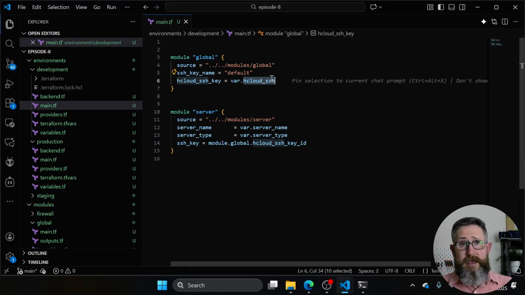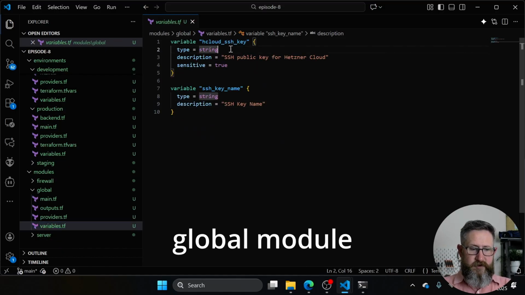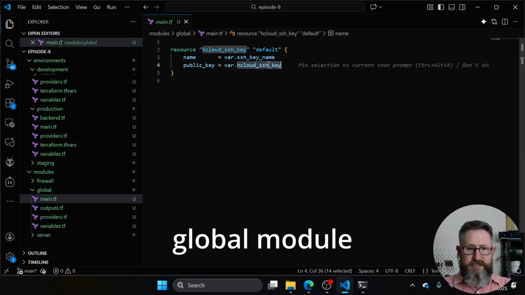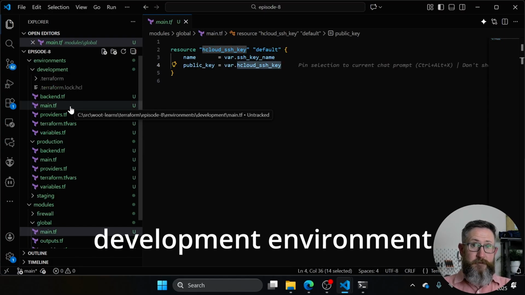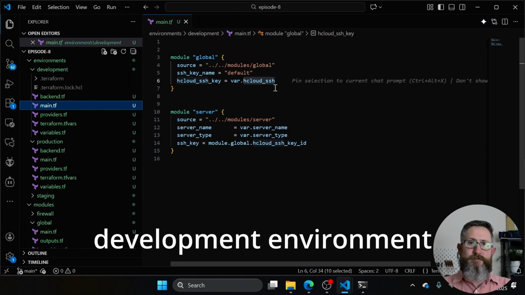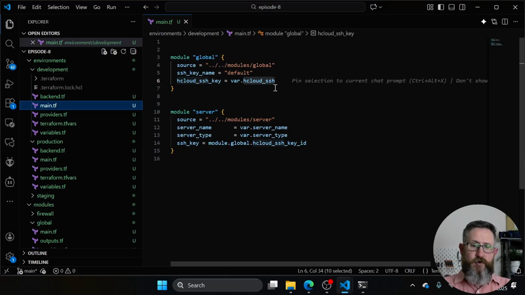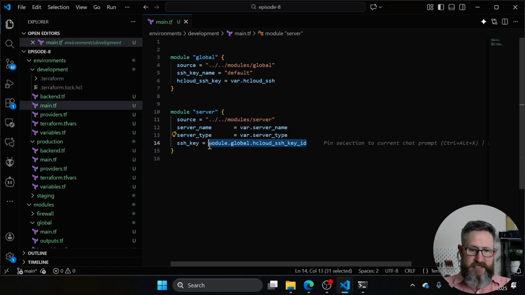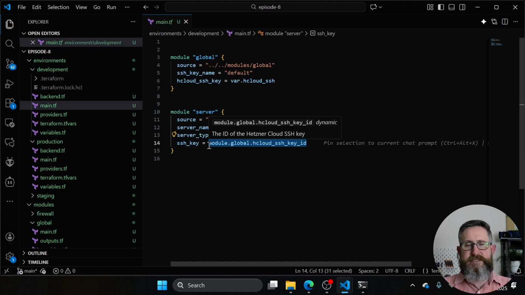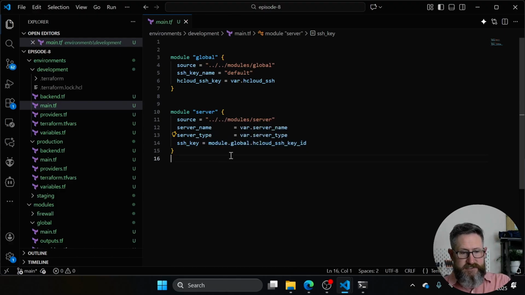That didn't work. And it's a good thing it didn't work because I kept getting conflicts saying, you know, you're specifying this twice or you're not specifying what needs to be specified. This is my Terraform variable. And then in main, I'm using my Terraform variable. In my development environment main, I'm using my local system environment variable. So I pass in my local system environment variable here, and that is then used by the global module to create the resource. The output of the global module then is here, which is then fed into my server, and that's the SSH key it used. It was quite a challenge to kind of get through all of that.